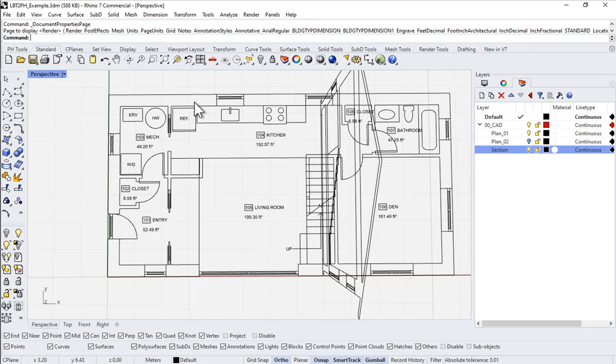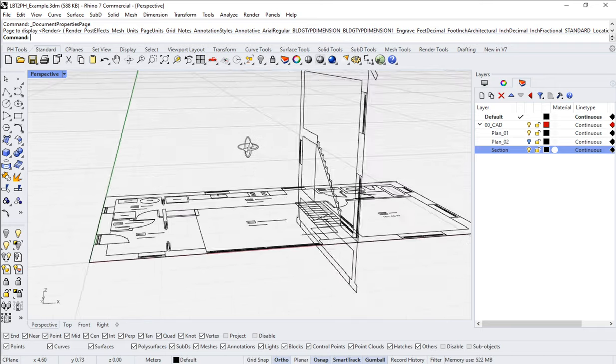For our purposes here, to keep things a little more manageable, I'm going to model this entire floor as one zone, and then I'll model the second floor as another zone. That'll give us a chance to look at the multi-zone workflow and options without getting bogged down in managing lots of split-up geometry. But again, you certainly could do it that way if you wanted to. It depends on how you want the output, what level of detail and breakdown you want for the final output. So I'm going to model this as one zone, and then we'll model the second floor as another zone as well.